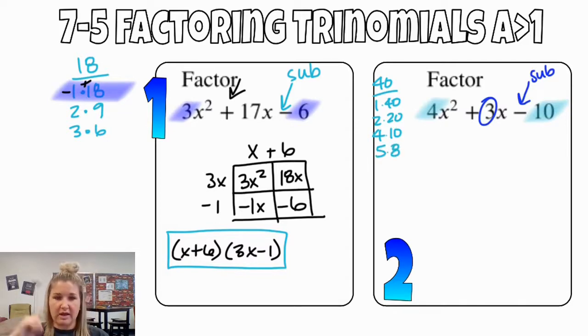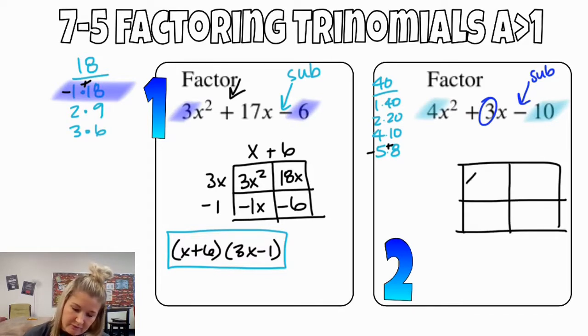6 and 7 don't work. I finished up going up with 8, so therefore I know all of those. When I subtract 8 and 5, I'm going to get a 3 there. So I'm going to have a positive 8 and a negative 5, so 8 minus 5. That's what's going to go inside my boxes here.